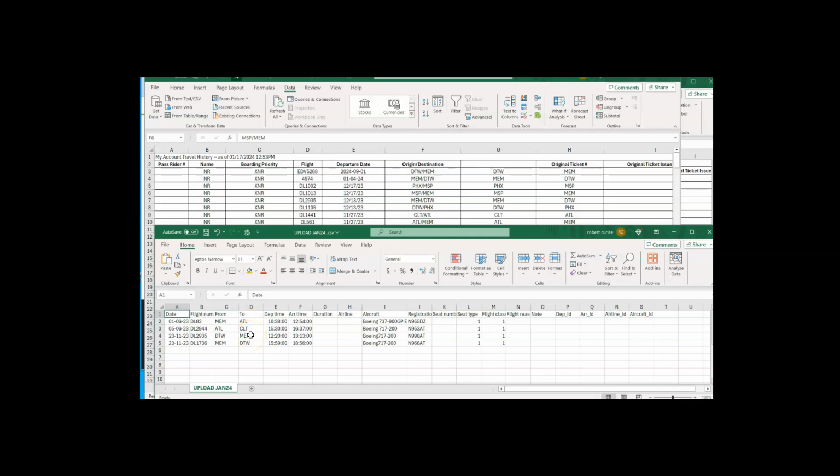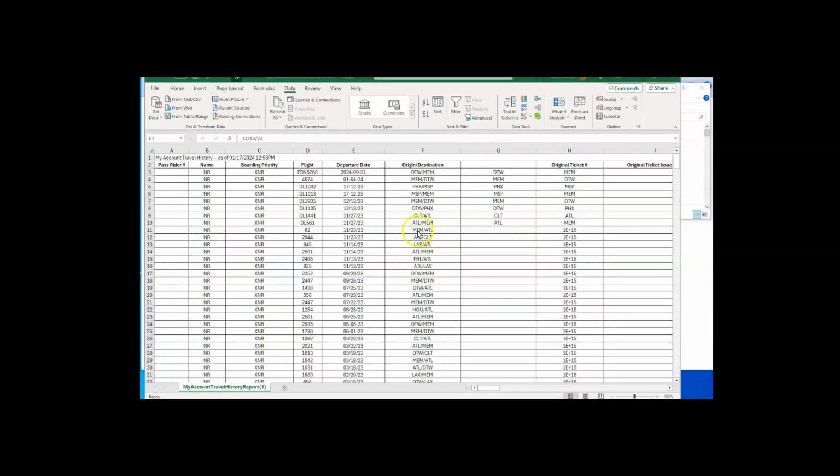And then the last thing that I have to do is over here under date. Now if you notice, the date format for my employer uses slashes for the date. So in this case, it was December the 13th, 2023.